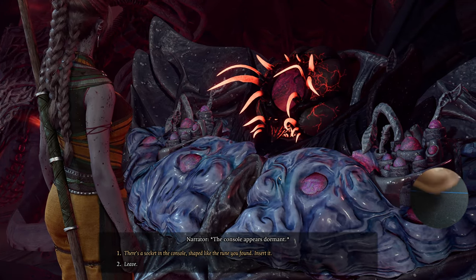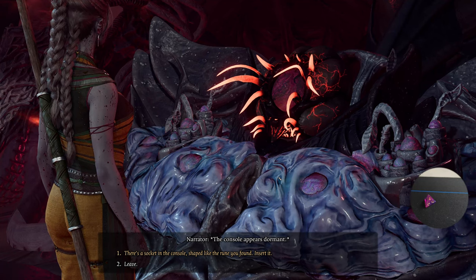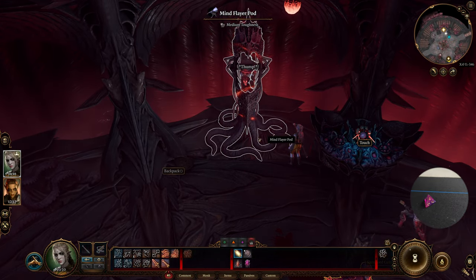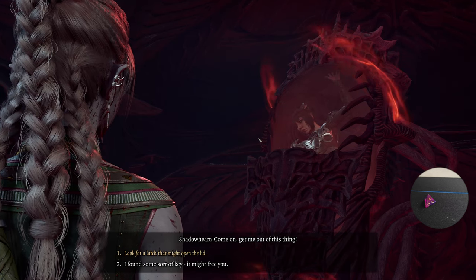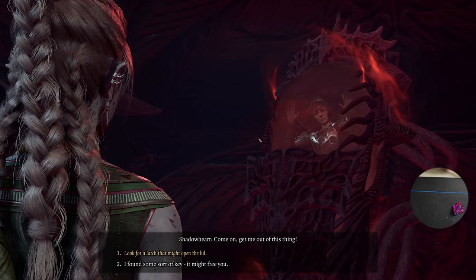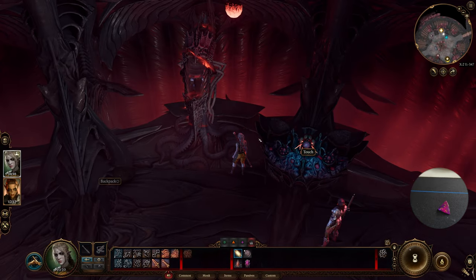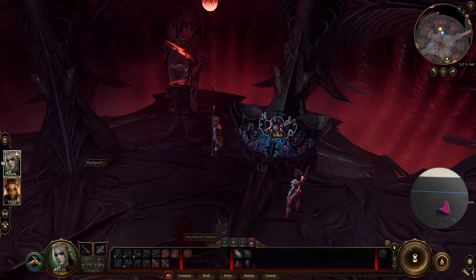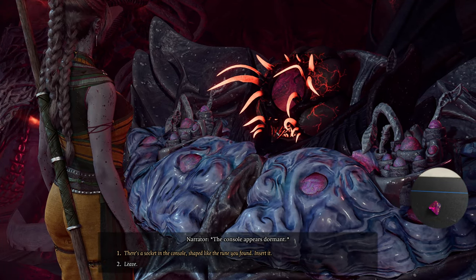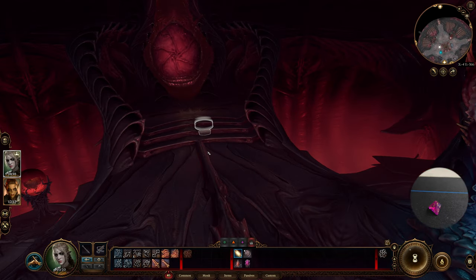All right. Here we go. So, 1 and 2. So this is D4, so we're gonna leave basically. All right, let's go. Can I talk to her again? Come on! Get me onto this thing! Okay, let's see what it says. Okay, 2. It's D2. Okay, one more try. The console appears dormant. So this is D2. Okay, Shadowheart, bye-bye. I'm sorry. It's a D2, so I can't do much.